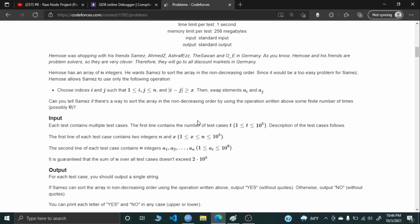So the main observation is that instead of thinking about |i - j| being greater than or equal to x, the at least value, you should think about what is the maximum range that I can take. That is the most important part here. The observation, they're just deceiving with this condition. Yes, the at least x is important, but it is actually deceiving sometimes. The most important way to solve this problem is to think about it differently.